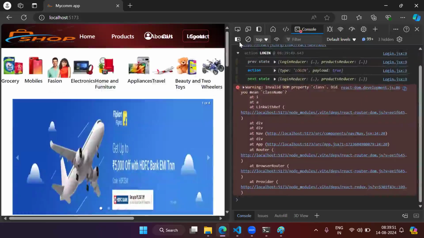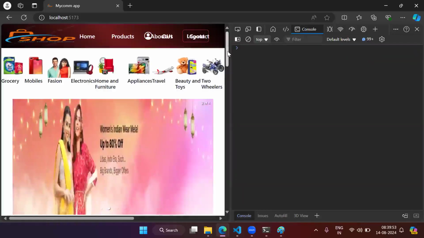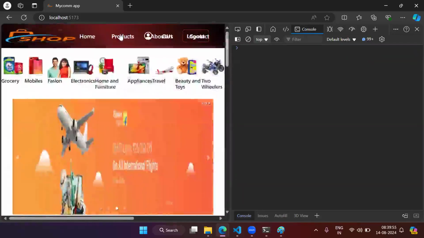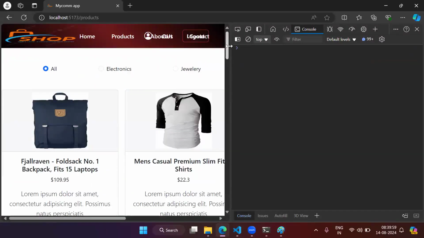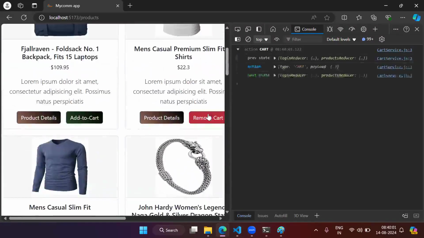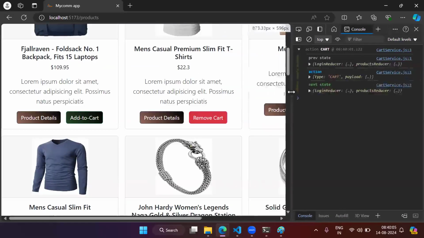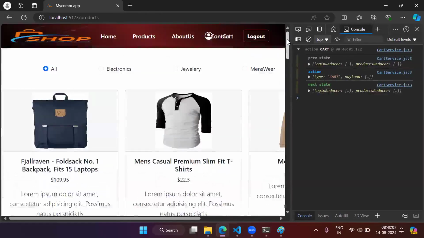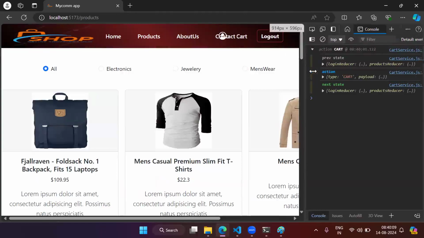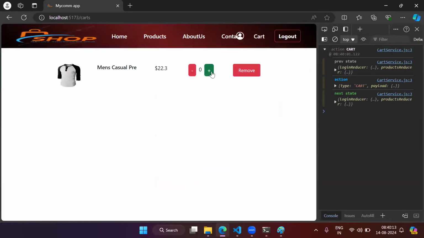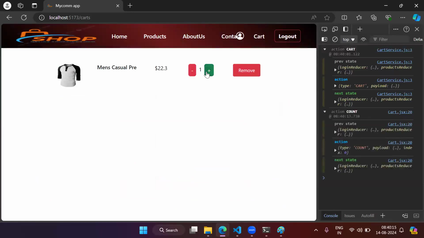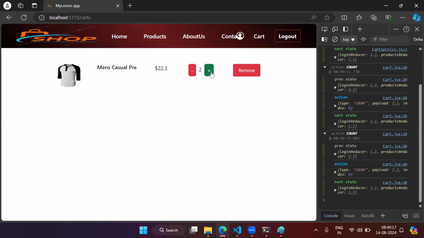Let's go to products. Add. Okay, let's keep one product right now. I click on cart. Now see, 1 we got, 2 we got, 3 we got.